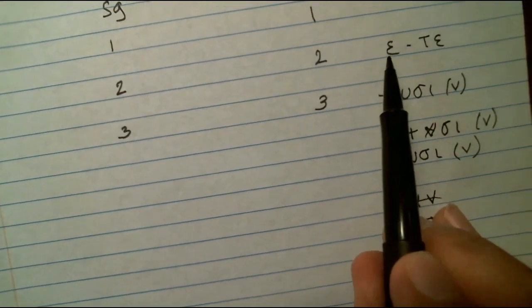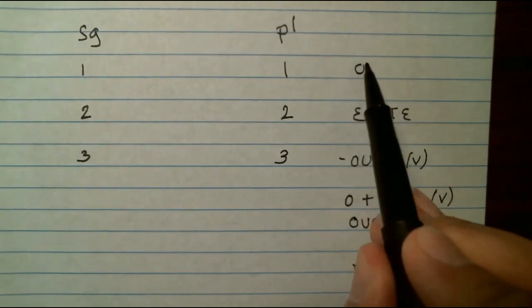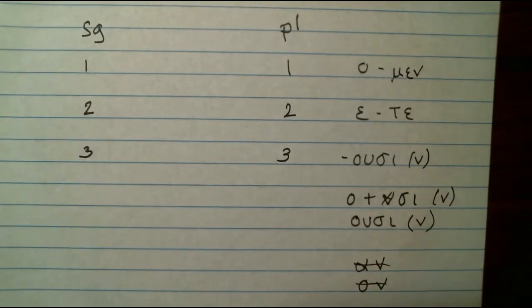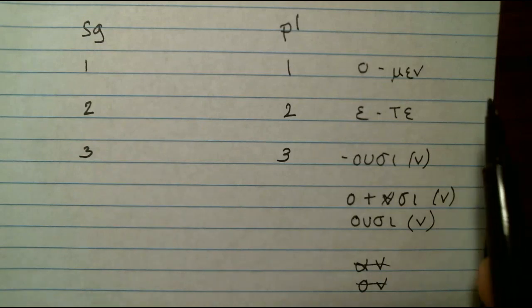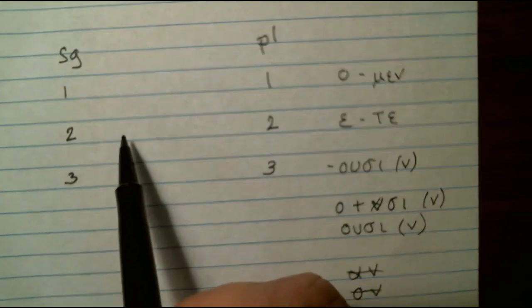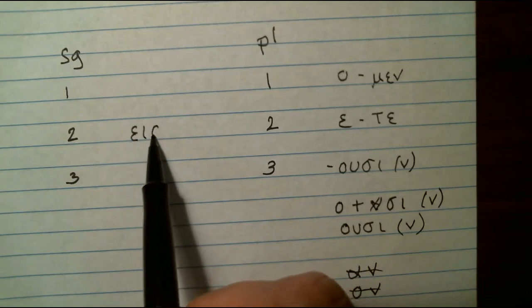Okay, so second person plural, straightforward. You just have epsilon. So there's that marker, epsilon, -te for second person plural. And then the first person plural is straightforward. You have the omicron there, and then with the -men for we, right? And then of course these are the endings you would add on to the stem of the verb. In our case, it's pi, alpha, upsilon, pau, like to stop, right? Okay, so let's look at second person singular, you have -eis, right?